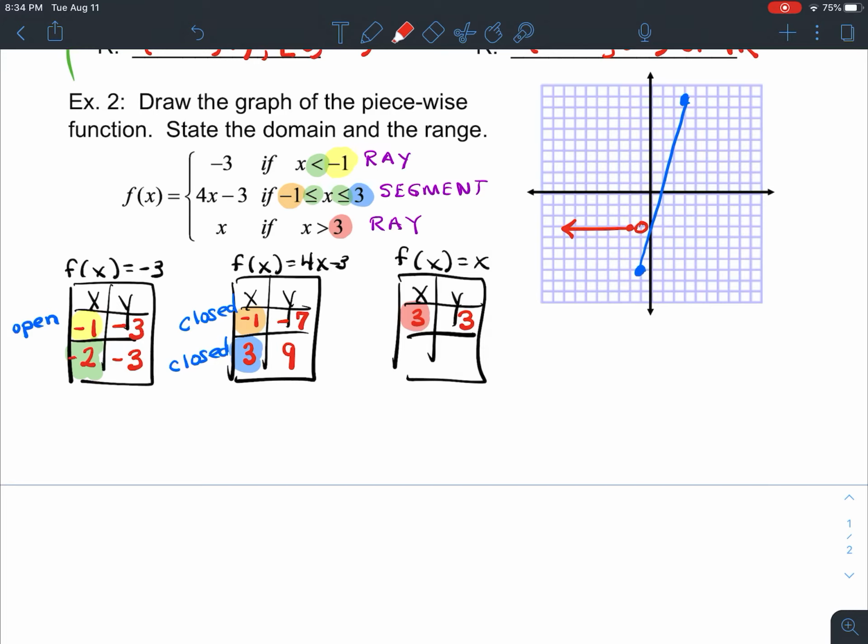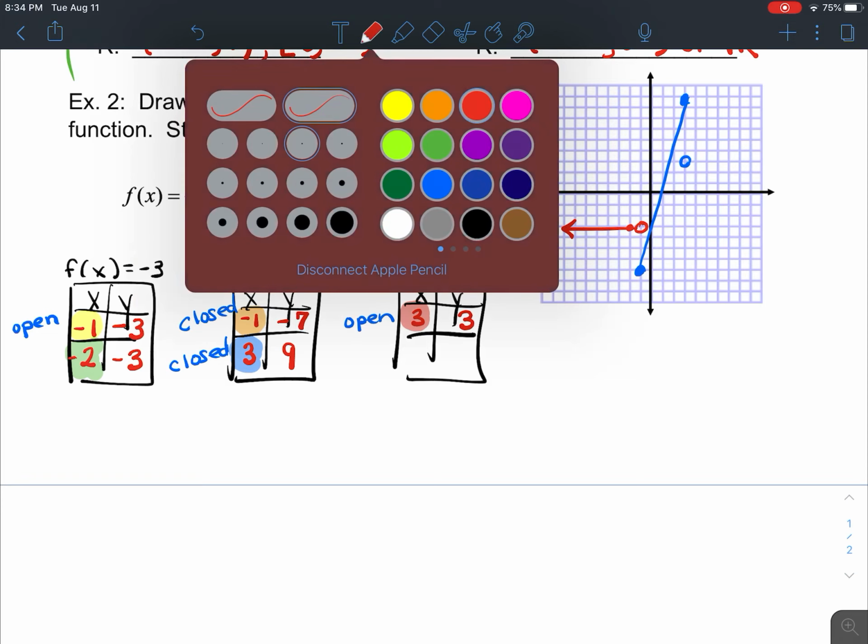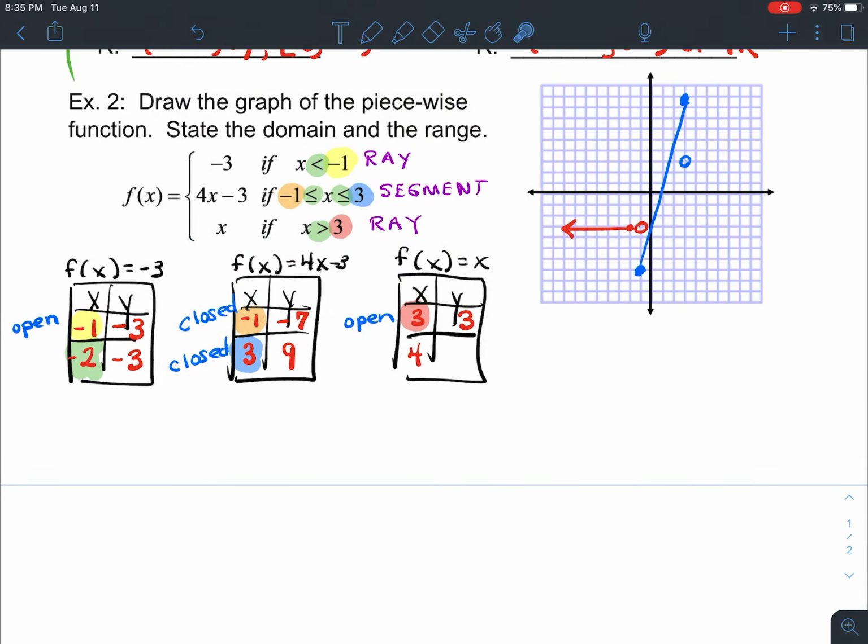I'm going to take the one number that we are given and use that as my initial x value. I plug 3 right in here for the x. It's going to spit back a 3. I'm going to take a look at my symbol and say there's no equal to bar, so that means this point 3, 3 should be open. Right, there's open. Okay, remember we said this is a ray, so I'm looking at my symbol.